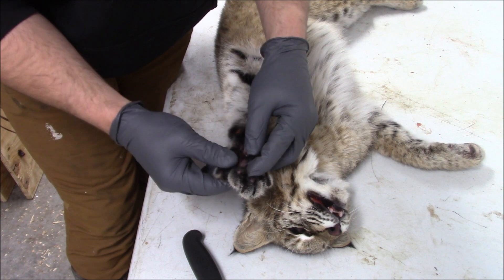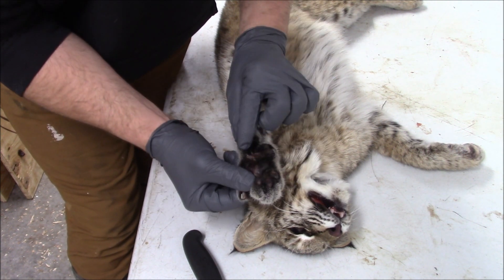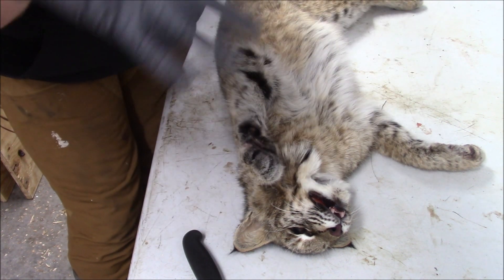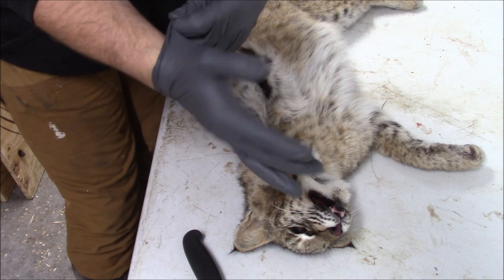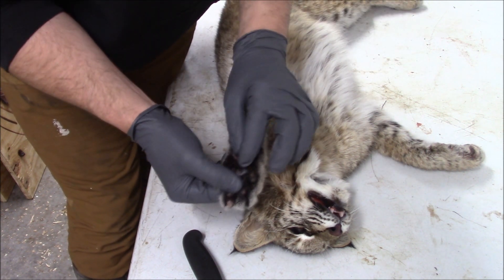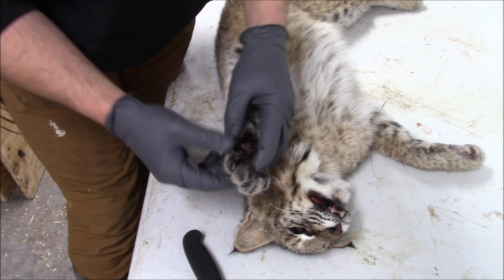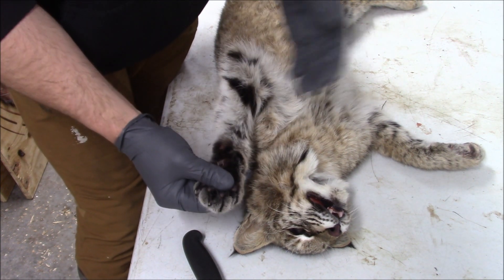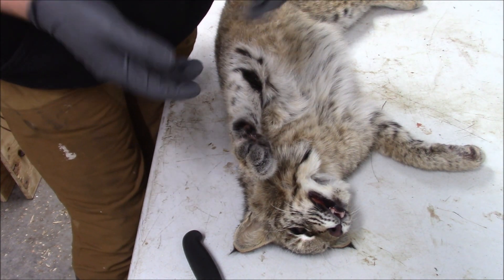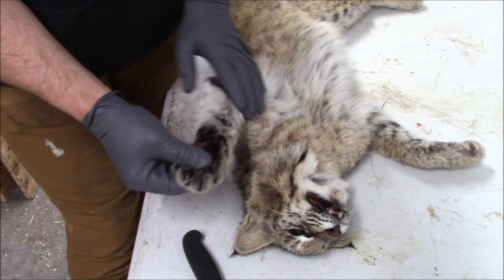If you have a mount where you're going to want those pads intact, you'll have to think about how you're going to get a cut in there and around. When you're putting the fur on a form, you want to be able to stitch it back together — it'll be hard to do that with a pad where there isn't a seam. I'm just going to show the quick and easy way I usually do it, more for a walking mount or a wall piece with feet on.